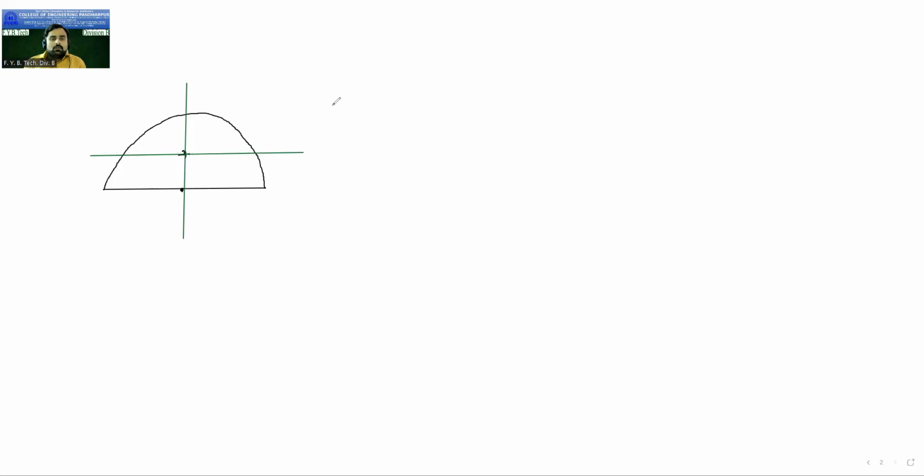Okay. So here this is y, this is x, and now this is the base. Base is nothing but the diameter of the semicircle. That's we have studied earlier also. Base of the semicircle is nothing but diameter of the semicircle. This is base, and suppose this diameter is d, capital D. Then what is the formula for Ixx and Iyy?